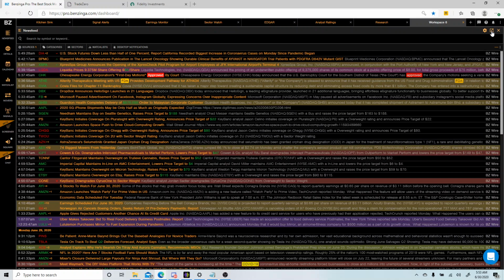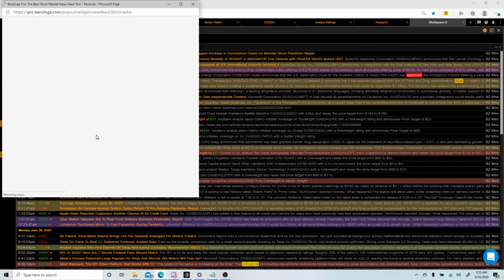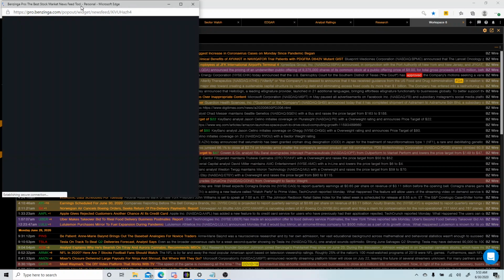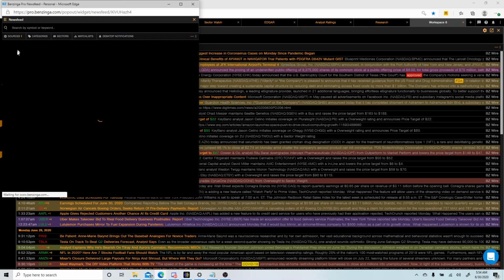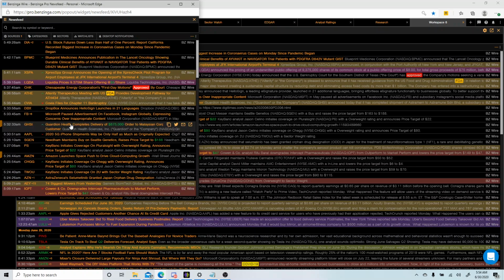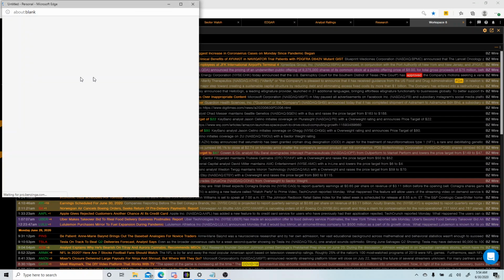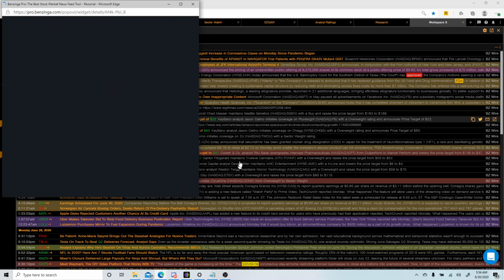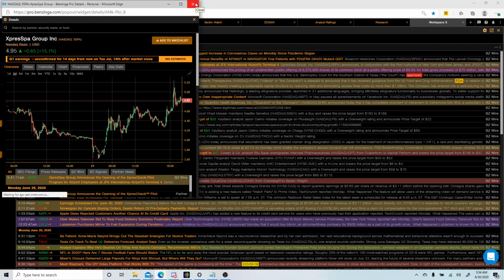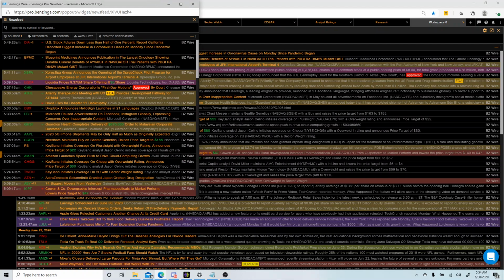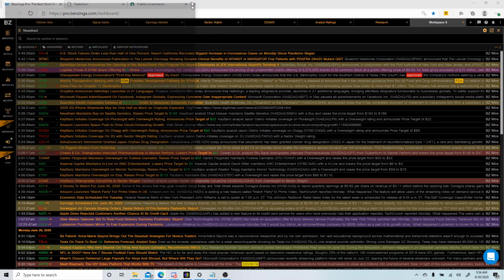You have this pop-out window here, which is going to allow you to click that, and it actually pops out to a new window. I do tend to use that sometimes as opposed to using my news feed in my window because then when I click on each ticker, it pops out a detailed screen as opposed to filling up your workspace and dividing it. So it's a little bit easier sometimes, but it does take time for that detailed screen to load each time if you don't have it already loaded. So it's quicker in its own workspace, but that does give you an option of popping out the news feed and doing it that way.